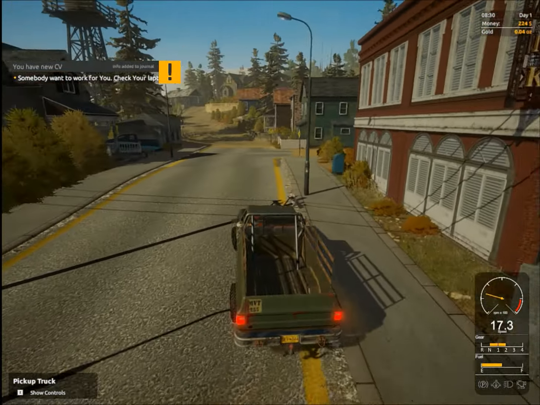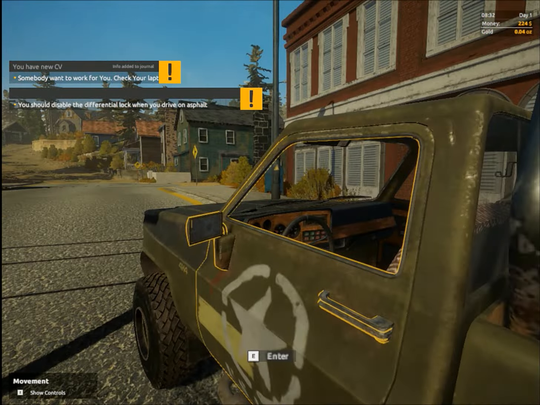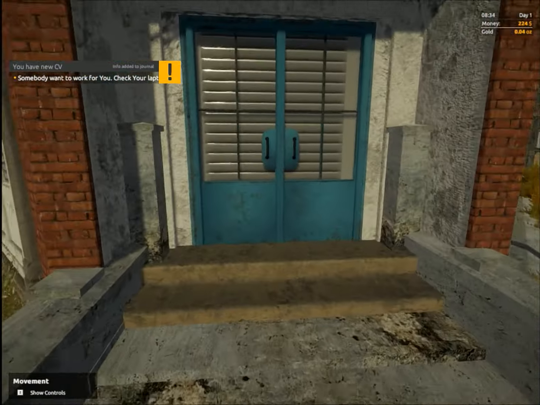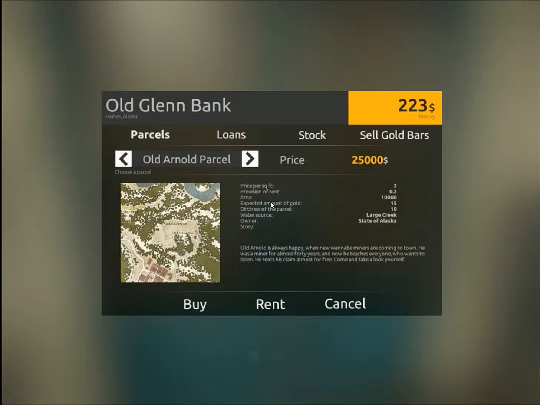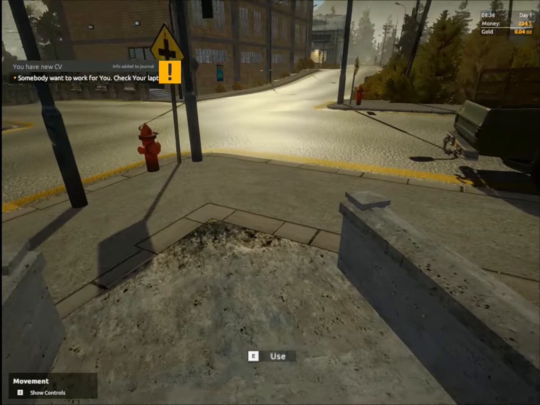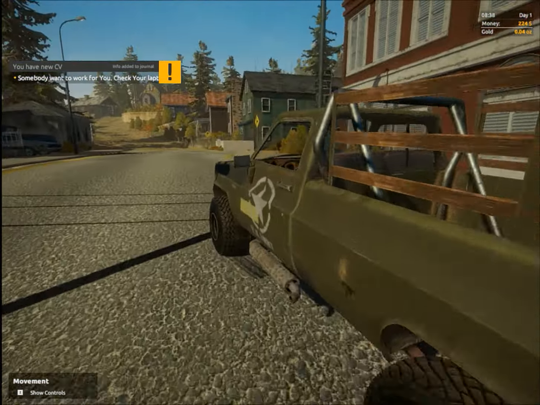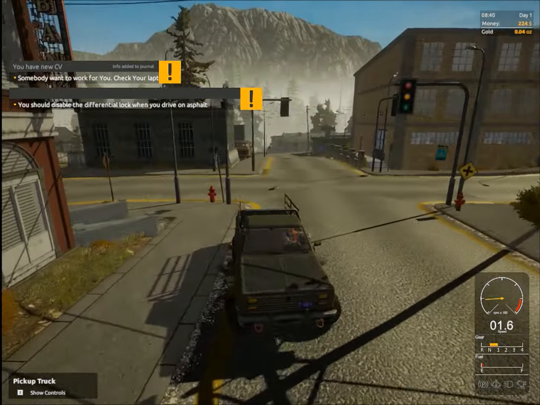So let's go up to here. And remember, when you stop, to switch off your engine, otherwise you will run out of fuel eventually. Let's go to here. At this stage we have $224. So let's rent Old Arnold's parcel. There you go. We have $223 left. Now we have to go to the warehouse. Now if you go back, switch this on, handbrake off.